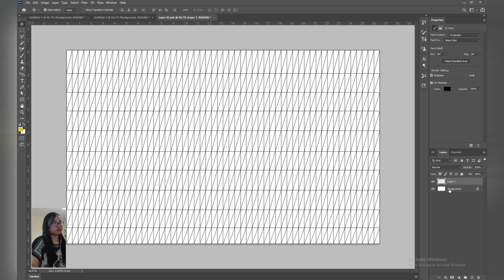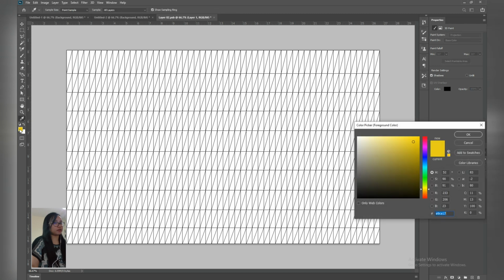Every time you want to draw a new thing, you add one paper. So adding one paper means adding one layer. Here we add one layer by clicking this button at the lower right of the screen.